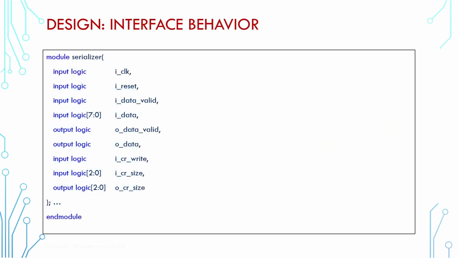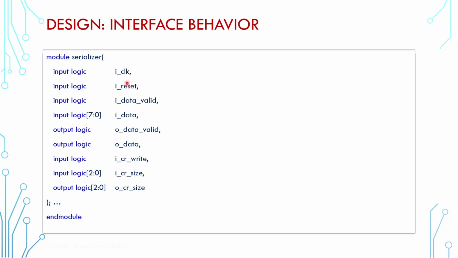Now let's look at the design code. First stop, the design pins or the design interface and its behavior. And this is a very important aspect. We must be able to communicate the design behavior by using the pins. This behavior is a specification. It forms a contract between designer and the user. It allows user to create other components that can integrate with this design.